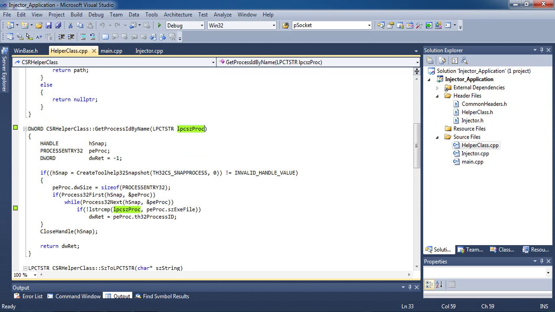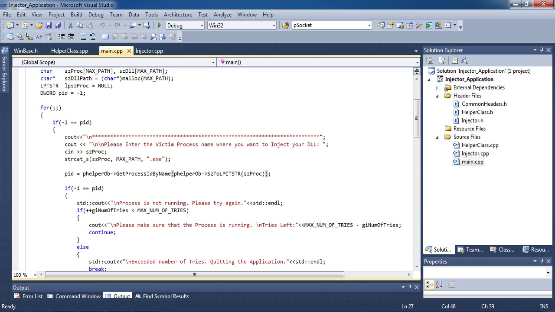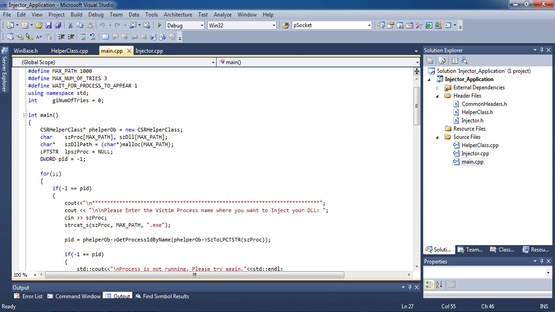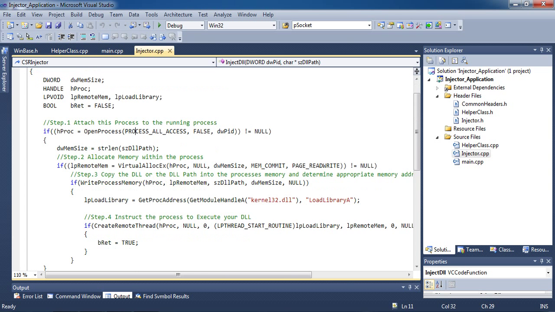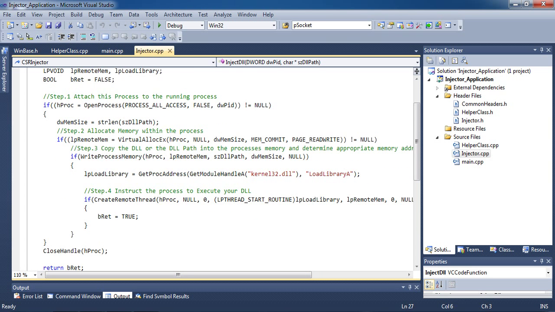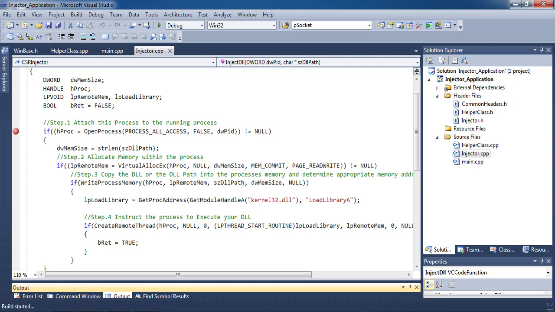So you need to pass the name here, and now let's run it and see how it is happening here. This is the most important part. This part I explained in the PowerPoint presentation in the previous tutorial, and I will explain how it is working. Now let's run this.